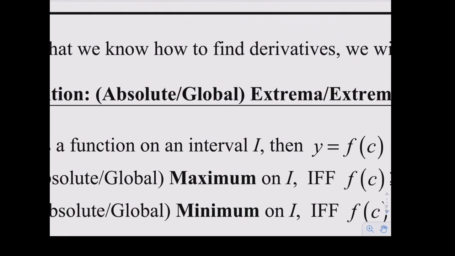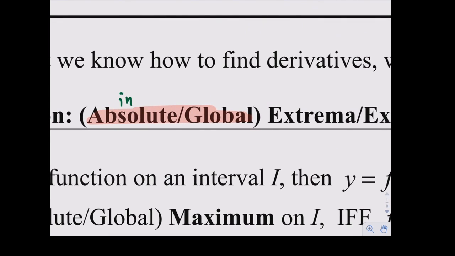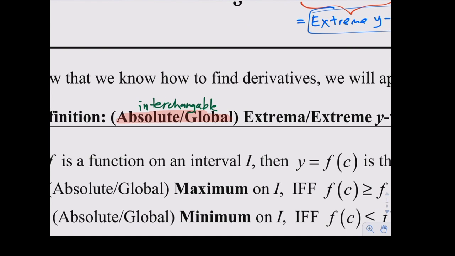Now, the way it's written here, notice the qualifiers, the adjectives. The slash means what? When you see absolute slash global, what does that mean contextually? That they're the same, that these two terms are interchangeable. They mean the same thing. Whether you're calling it absolute max or a global max, it doesn't matter. But what does something usually mean when a qualifier is written in parentheses like that, like find the value or values? It means that it can be omitted, believe it or not. So that's kind of important to start with.